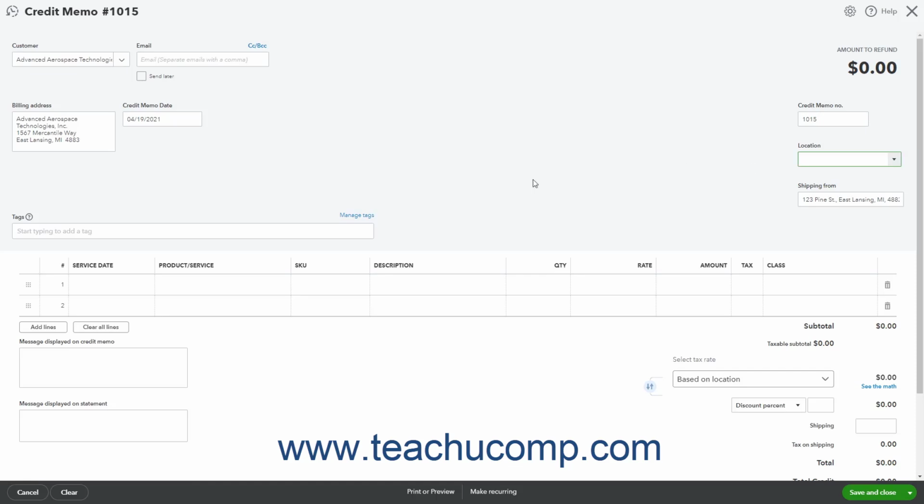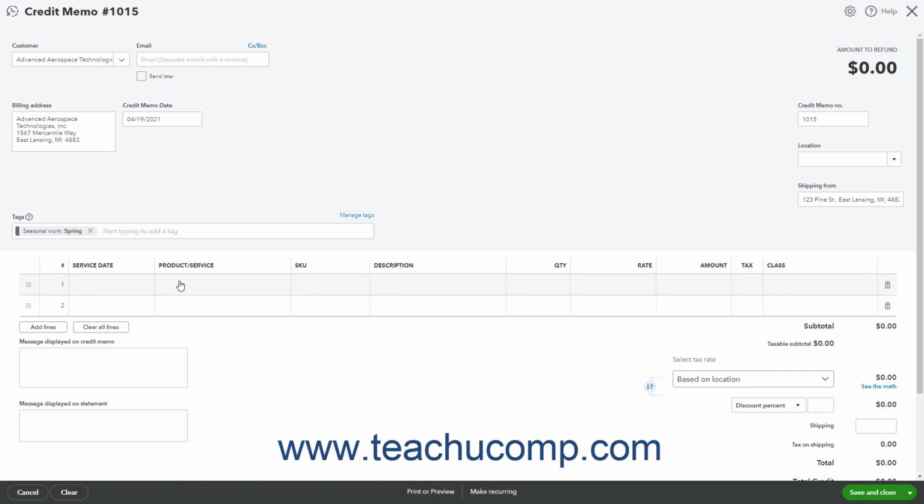To add a tag to this transaction if desired, click into the Tags field and then select a tag from the menu of tag choices. Repeat as needed to apply tags from any relevant tag groups you have created. Alternatively, to add a new tag, type the tag's name, select it from the Add choice in the drop-down menu, and follow the on-screen prompts to add a new tag group for reporting purposes.